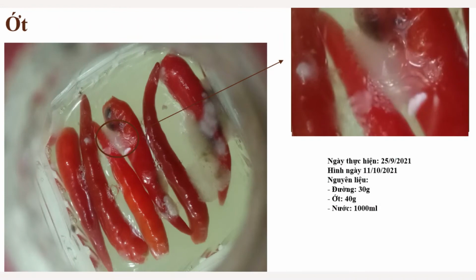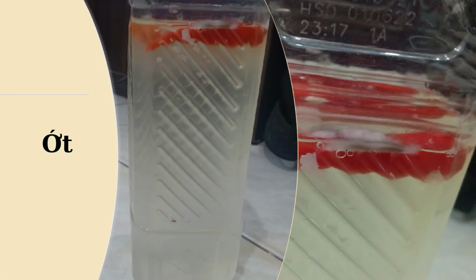Samples include 130 grams of ingredients: fresh chili, 700 ml water, 30 grams sugar. Implementation date is September 26, 2021. Pictured on October 4th. Black scum began to appear because the material floating on the surface of the water is exposed to the air and oxidized. Still appearing air bubbles but not much rotten smell.